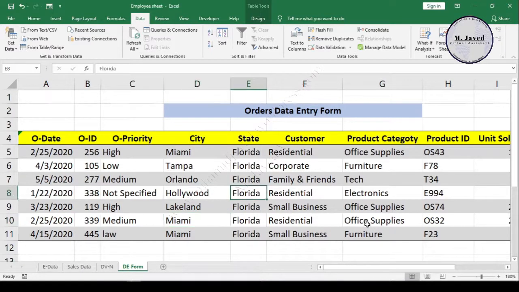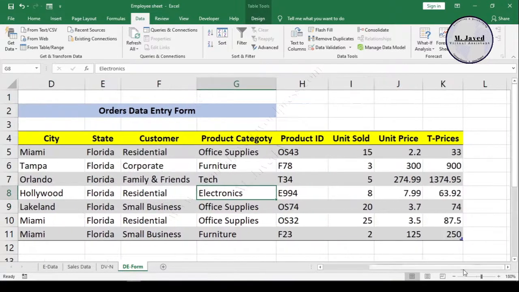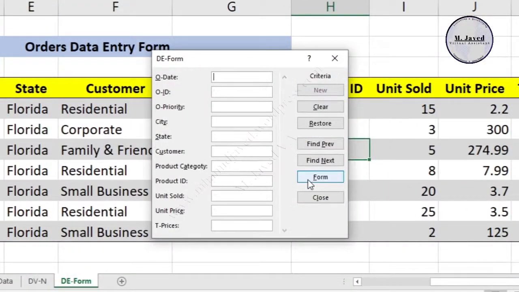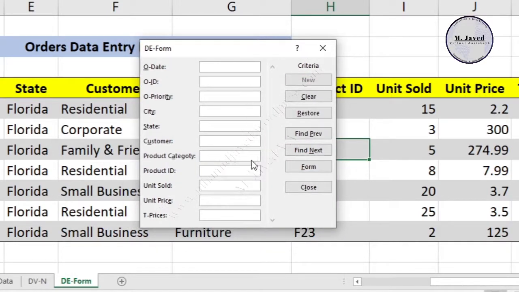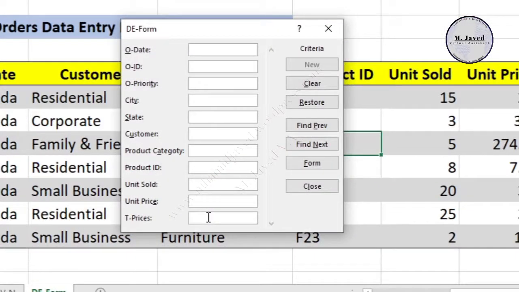Anyhow, if you want to find some data in the table, you surely can use the form for that purpose too. Now just open the form and click on the Criteria button. Here it will give you all the fields you have in your table, and you can search a specific record by using one or more than one fields. Let's, for the purpose of demonstration, I use numeric values to find some record in the data.